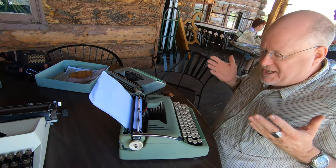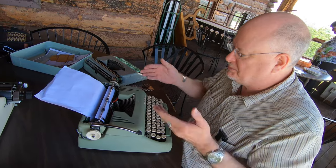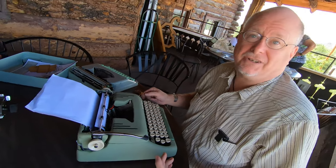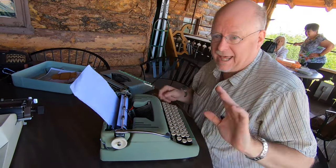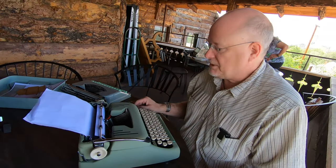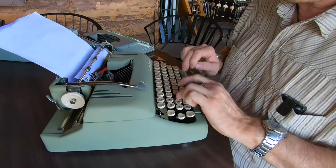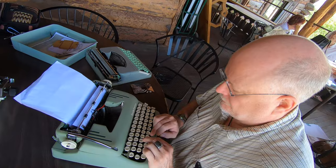Absolutely in the exact same condition you see it in. I've done nothing to it except maybe put a piece of paper into it and a ribbon. $5, folks. $5. Five smackers, and they were glad to take it. And let me tell you, folks, absolutely perfect.